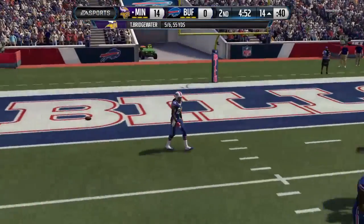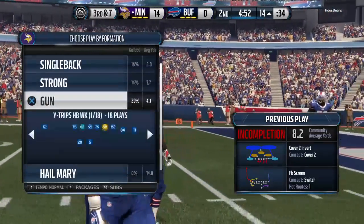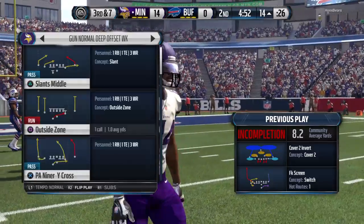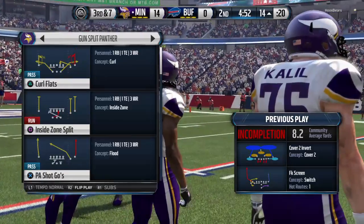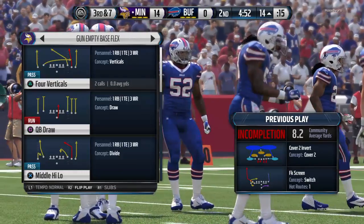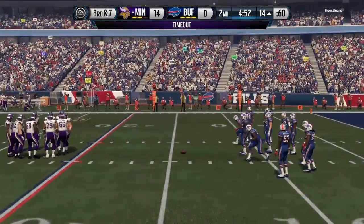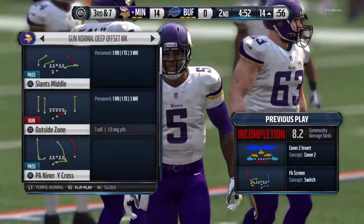Over the middle and incomplete that time. That was an incomplete pass that time against cover 2, the 2 deep safeties. And you really want to throw the football down the middle or deep down the sidelines. That time the quarterback didn't do that, and that's why it was incomplete. Third down on the way. The Vikings with a little uncertainty, so they take a timeout here before third down.